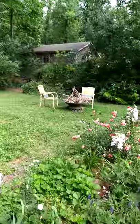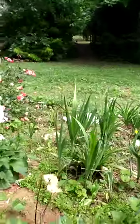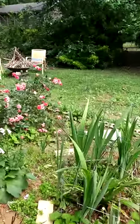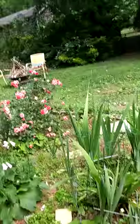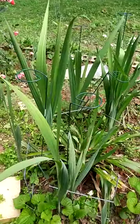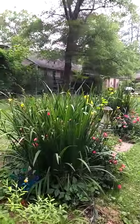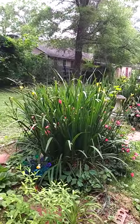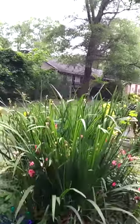Knockout roses need a pretty good amount of sun to do well, but they're almost completely self-maintaining with a little light pruning here and there — with hundreds and hundreds of blooms on each one. There's a foxglove going here. These are gladiolas — I did not know gladiolas droop. I grew them two years in a row and had to look it up; I bought little metal holders so when they bloom they won't flop. These are Dutch irises — they will hold up their own weight. This grass is about five foot nine inches tall — almost exactly my height.